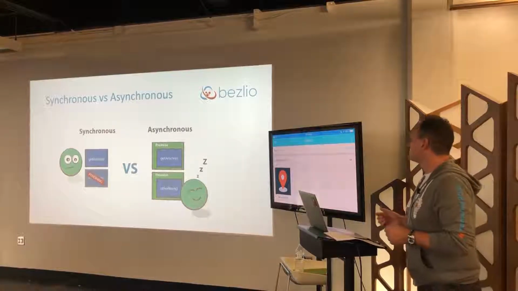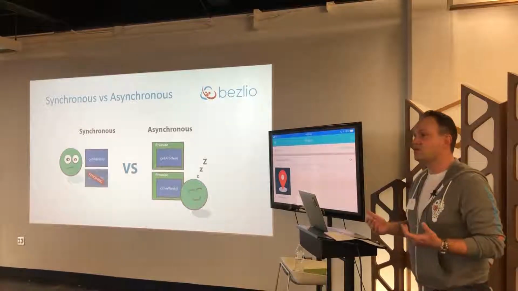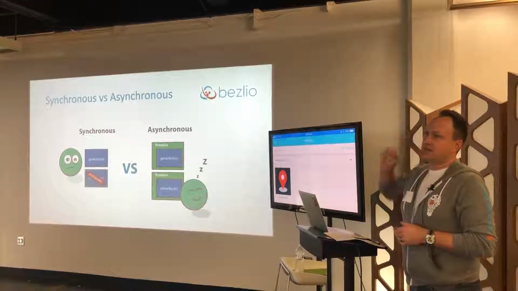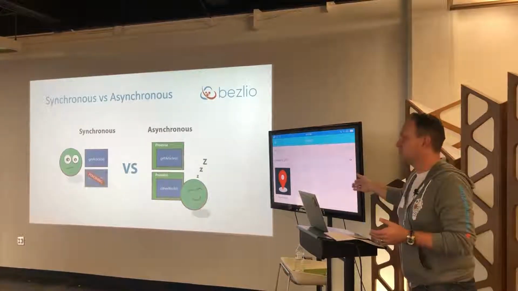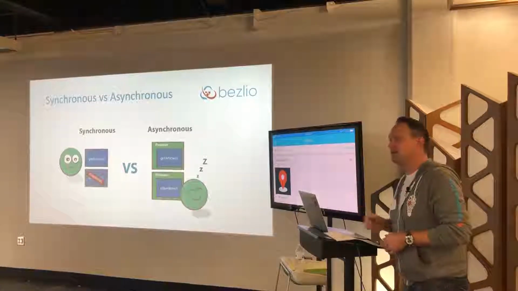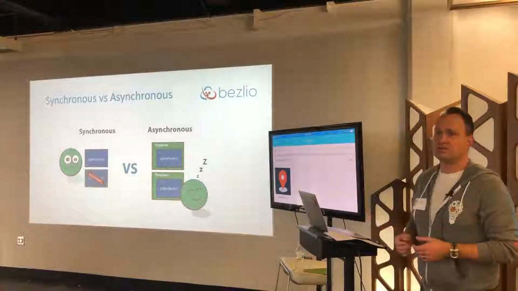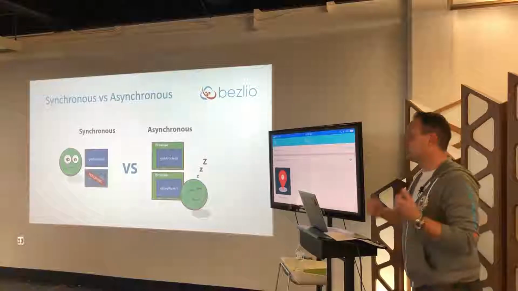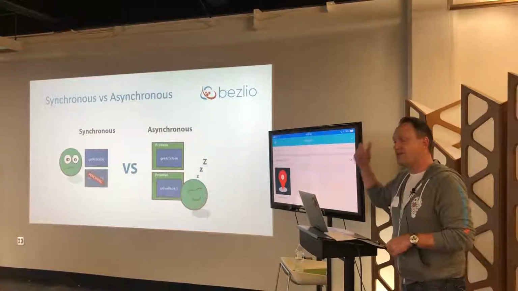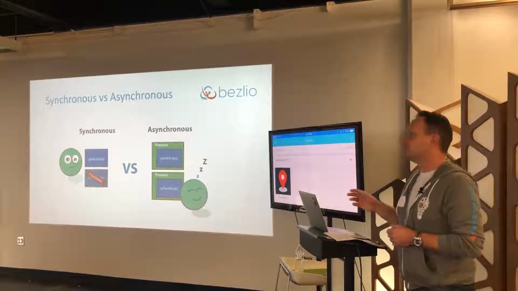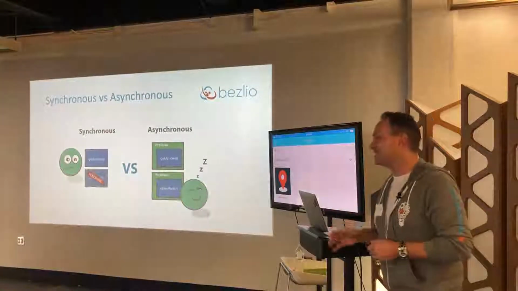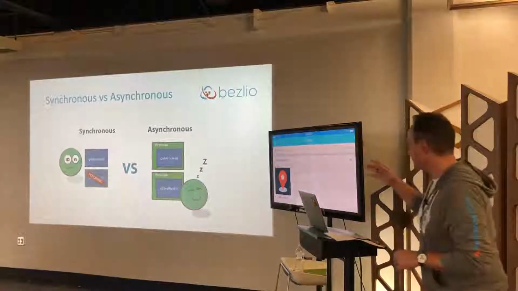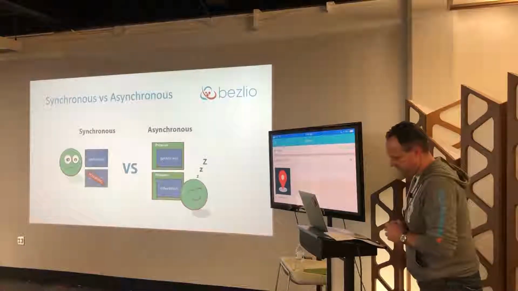Asynchronous is the opposite. You can have multiple things going on at the same time. So think in that same water park, if you walked up to the slide, and every person that walks up, suddenly a new slide appears, and they can go on whenever they want. Human beings are asynchronous, right? We can do multiple things at the same time. We can type with 10 fingers. We can drive. At the same time, we talk. The only blocking feature of humans is a sneeze. If you have to sneeze, like everything else stops, right? Nothing happens until you're done with the sneeze. So that is our only synchronous feature.